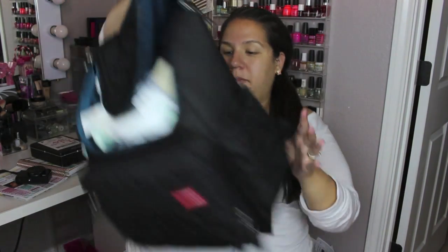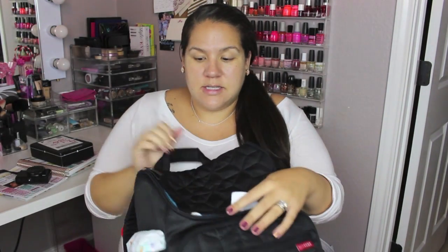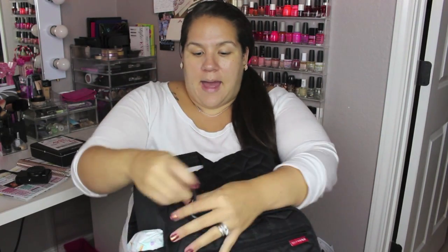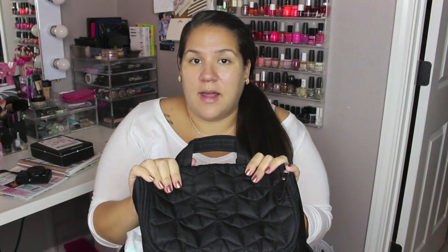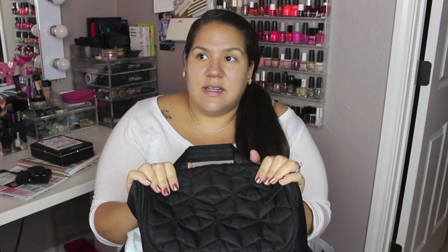However, I am bringing an extra little bag. So this is our baby bag, and my best friend Bria got this for us. It's from the brand Skip Hop, and it's from Babies R Us. And I really wanted to try a backpack this time around. I had the convertible baby bag from Vera Bradley with Maddie, and it was great, but it's not reusable because we tore it up. It's totally damaged.